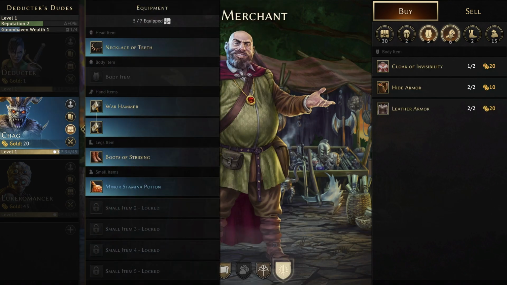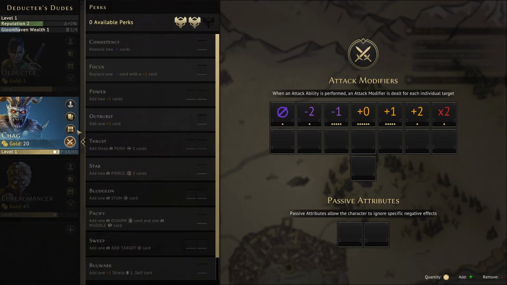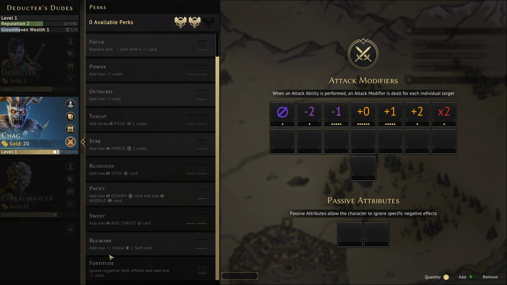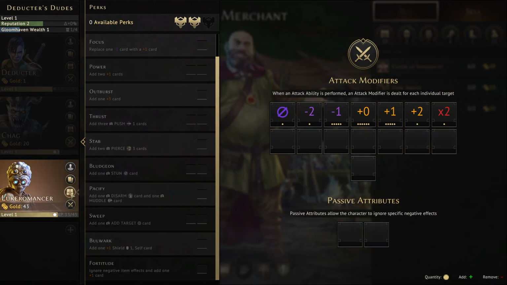Chag, our brute, has 20 gold, and he could buy a body armor, like the hide armor, but that's not a good idea right now. If he does it, he's gonna get 2 -1 attack modifiers in his deck, which we want to avoid. But next level, he can pick up Fortitude, allowing him to ignore the negative item effects and in fact gain a +1 card, which is very, very good. So just save our money.